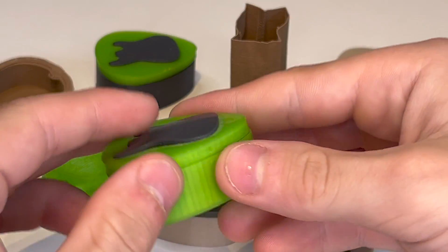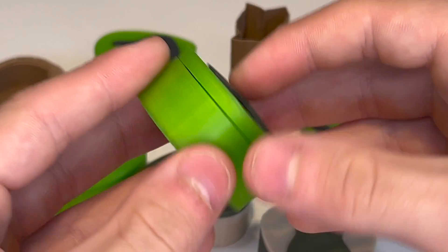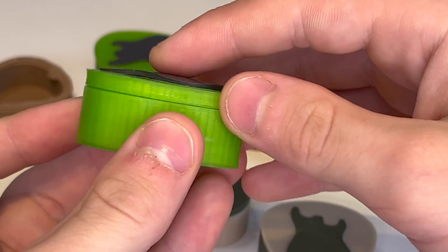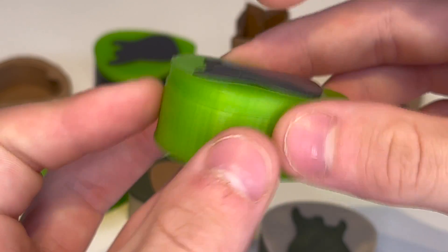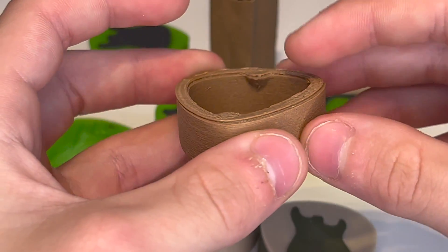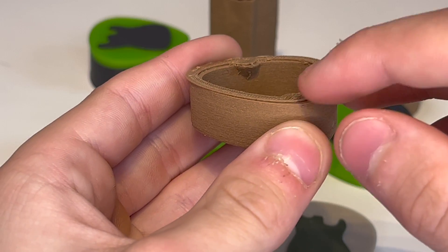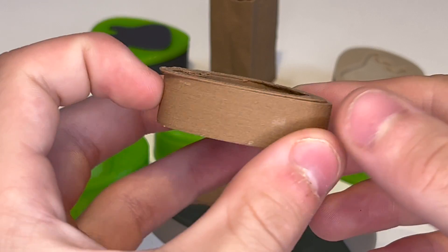Let's look at some of our failures. This one, printed by the old printer, is warped. Old design — we left it out in the sun. We're pretty sure we printed this with PLA, and you can see what's happened: it's kind of bent and ruined. We've also got this — the print you watched earlier. If you remember, the magnets were really hard to put in, and the magnets knocked the printer nozzle and kind of offset everything. So that's what happened here.